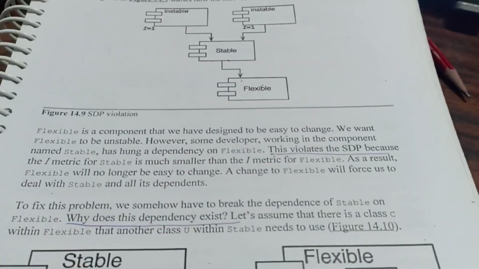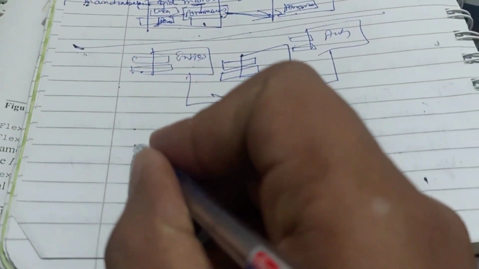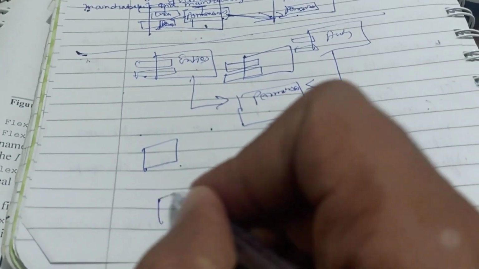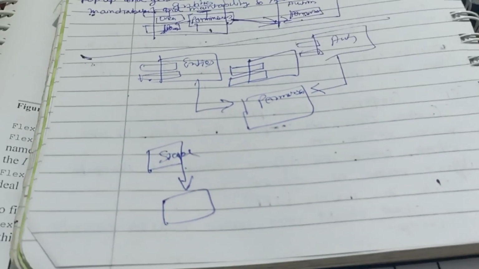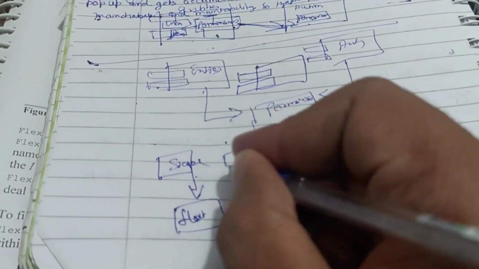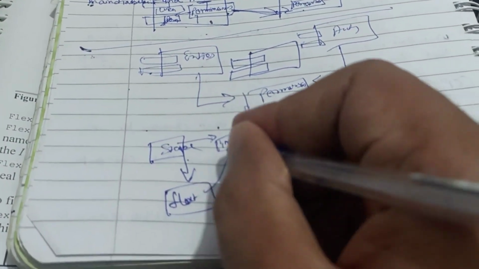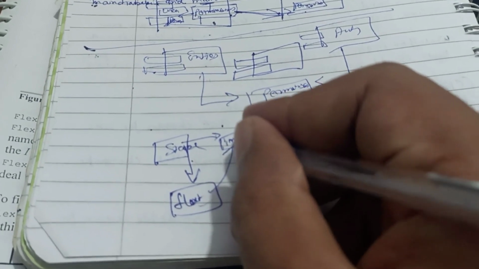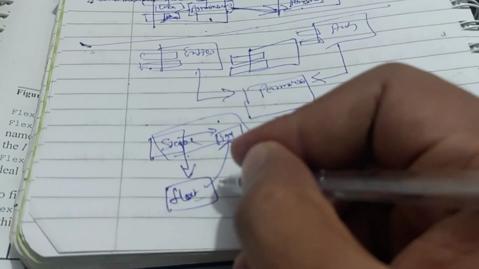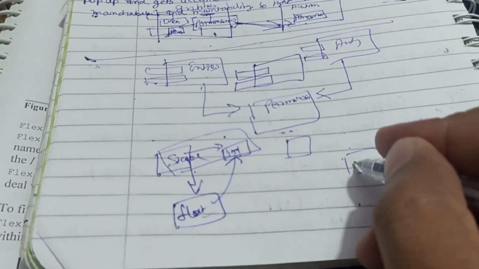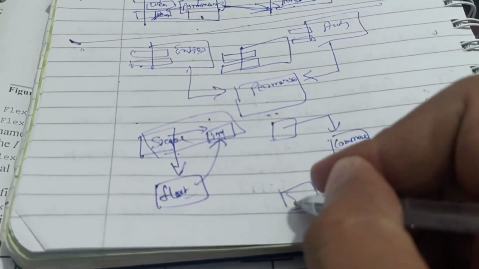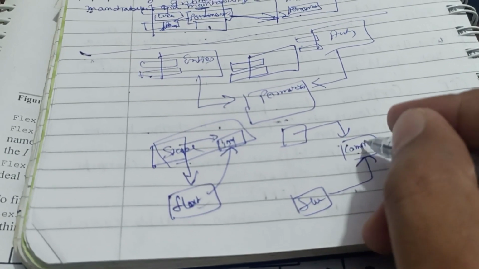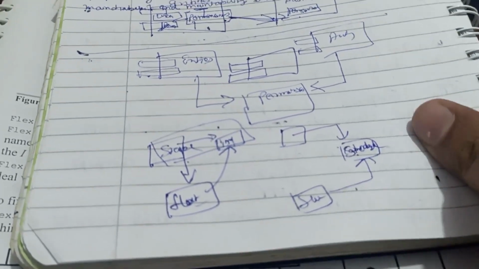To invert the dependency, there are two ways. One is the dependency inversion principle: the stable component is using something from the flexible component, so you create an interface in the stable component, and the flexible component will provide the implementation. Now you are reversing the dependency. The other way is to create a new component with whatever is commonly used, and now the stable component depends on it, and your flexible component depends on it too, and it should also be a stable component, right?